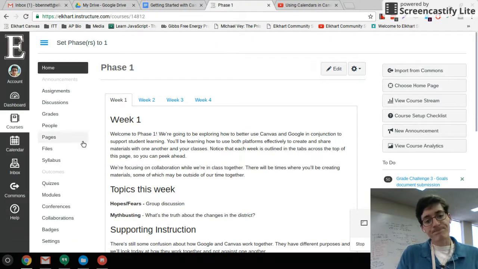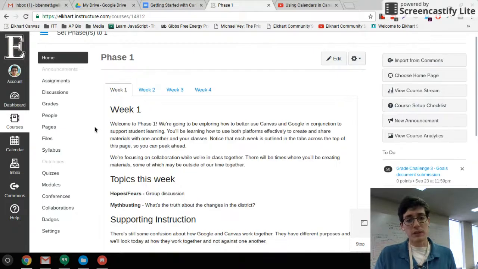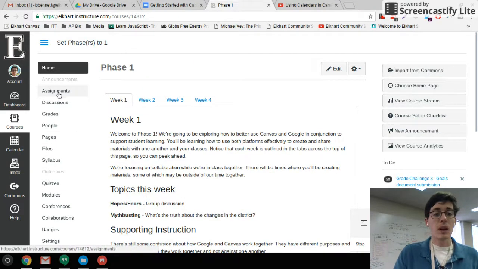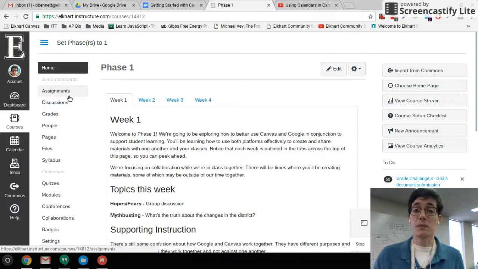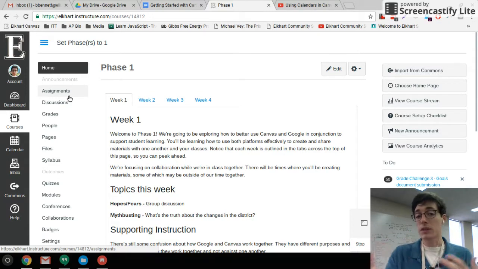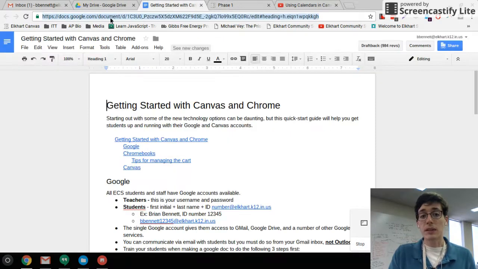In Canvas, remember there are multiple ways to set up your assignments. This is the teacher view right now, but as an assignment, we did a file upload and a Google Doc share last time. The file upload is that final copy that you give, and you can either connect to your Drive and grab a copy, or you can download and upload. There's a lot of different ways to do it, but that's where you're saying, this is the final product I want from you. I don't want you to edit it anymore, because if they make edits, you're not going to see those. If you do a media or a URL upload, that would be like going to a Google document, copying the URL from the address bar, and pasting it into Canvas, and that gives you the live view of that student document.